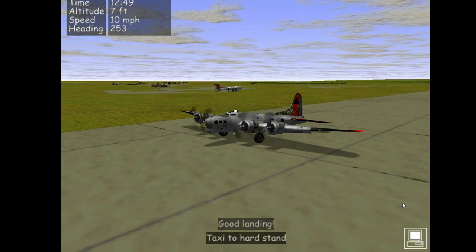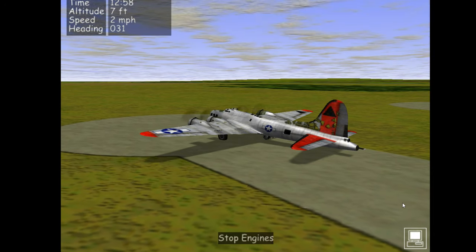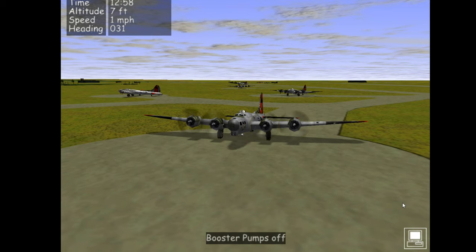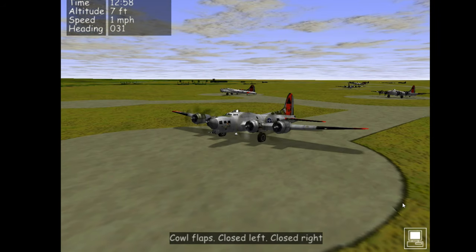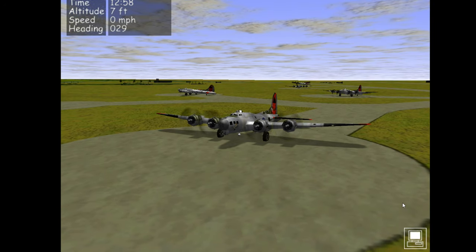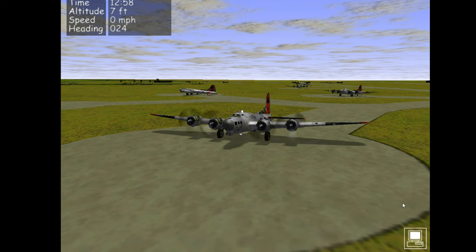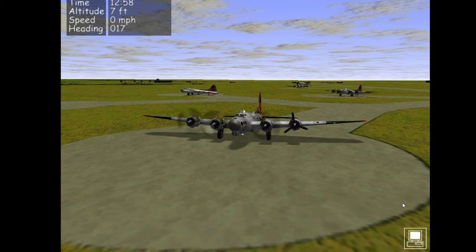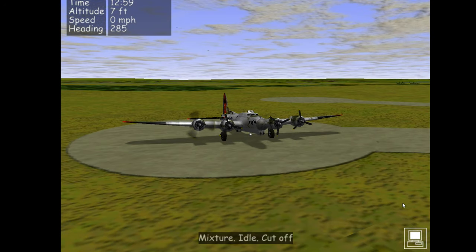Good landing. Taxi to hard stand. Stop engines. Booster pumps off. Basically, what we're going to do here is go through our shutdown sequence of each engine. Turbos off. And I'll wait to see at least one shutdown for you. Mixture idle, cut off. Pretty cool. Down to the last engine. And there it goes.